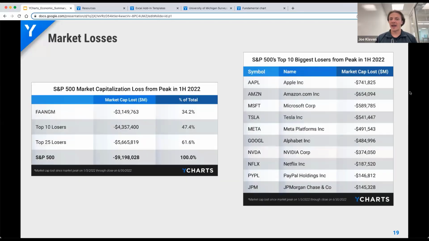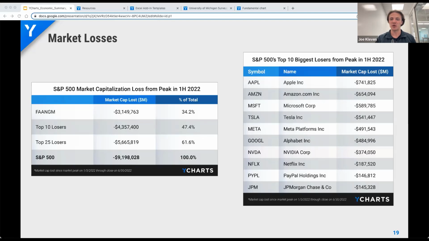So now taking a look at some major market losses of the S&P 500. Drilling down on these tables, it's no secret that the S&P 500 is market cap weighted, and an outsized percentage of market cap losses can be attributed to its largest constituents, the FANG M stocks. After going through several re-nomenclature cycles, it's now Meta Platforms, Apple, Amazon, Netflix, Alphabet, and Microsoft, currently making up that FANG M cohort.